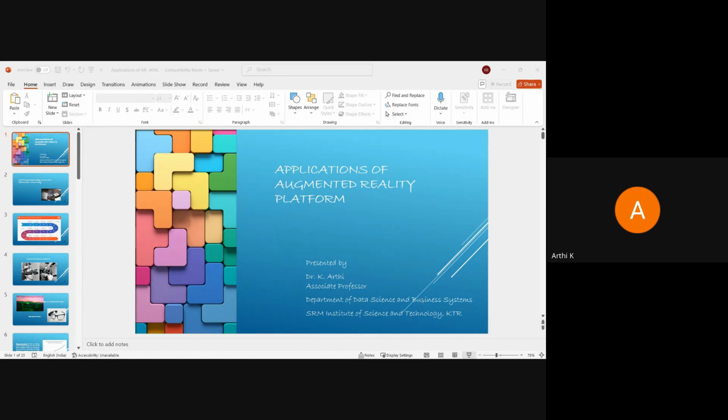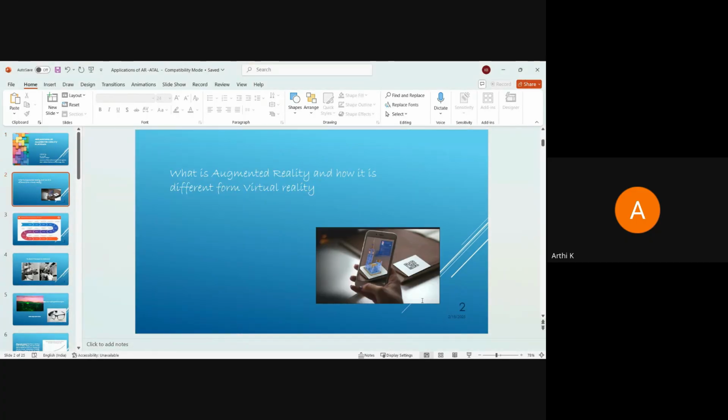And the variations in AR are marker based AR and markerless AR. So as you can see on the screen, you can see a picture, right?